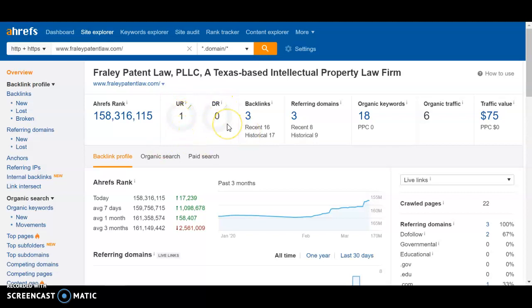And then domain ranking is based on the power of the backlinks that are being driven to your page. And so although it looks like you have 3 referring domains and only 2 are do follows, it just means that these backlinks aren't very powerful. And so we definitely want to uplift the amount of backlinks that you have. And so backlinks are blog posts, influencer pages, things that have that hyperlink that links back to your website. It shows Google that other people are recommending you and building that trust and kind of overall popularity of your website.